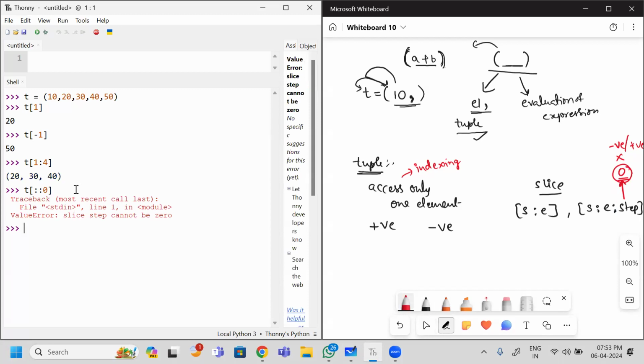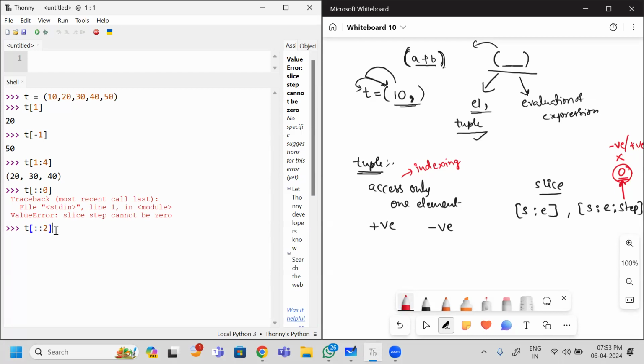This thing I said at the time of string only, the same mechanism works at this place. Next, tuple. I am not giving any starting and ending index. Now I want to separate this one using 2. When I give 2, what happens? I am going to give a gap from one element to another element. How much gap do I need to give? 2. It means I need to jump 2 steps.